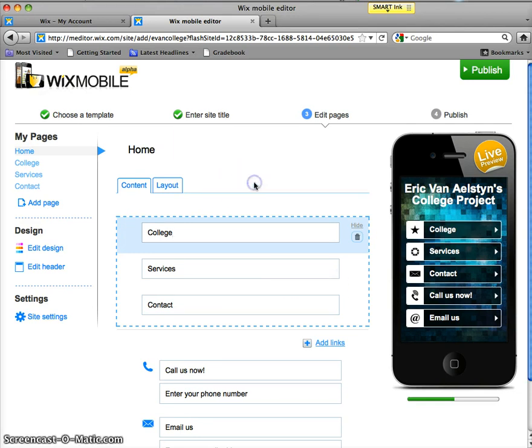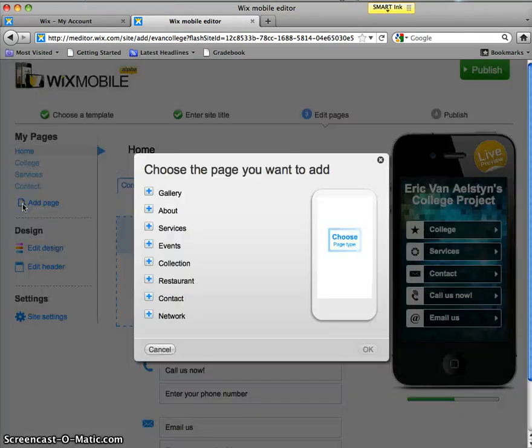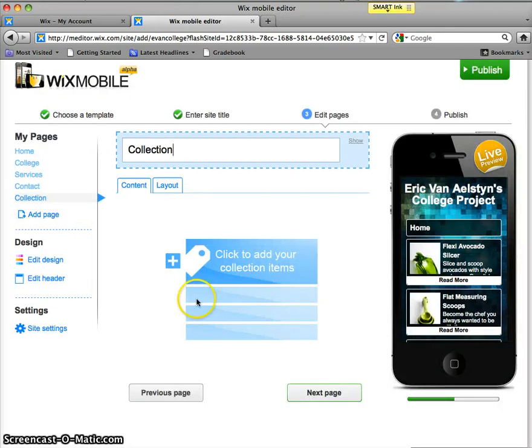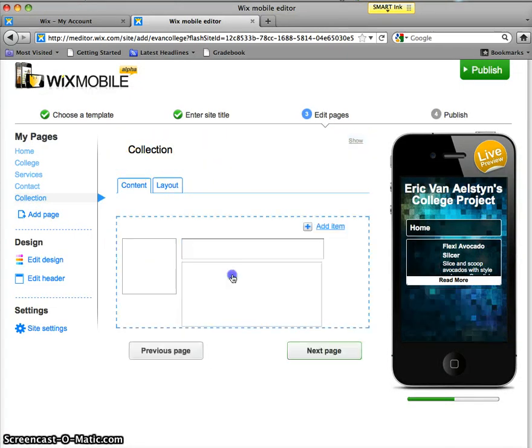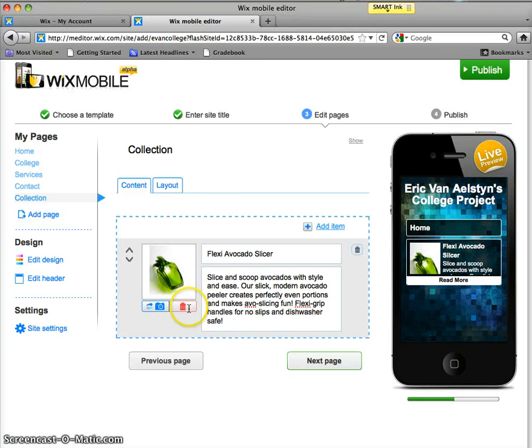Now if you want to add more pages to this, okay, you can click over here and click add page. And then what you want to click on is collection, okay, because what you're going to see here is you'll get a nice little picture when you go into the collection menu, a title and description. So you'll hit OK. It's going to take you right to that collection page. And if you just click on the add collected items, this will pop up. And we're going to deal with this later, but you can add in your title, a description, and a picture.